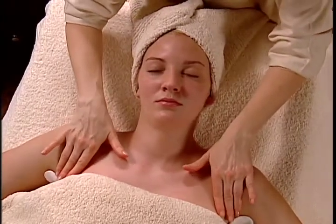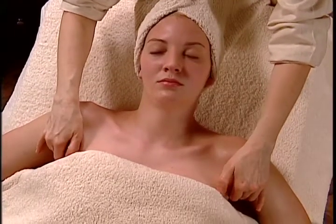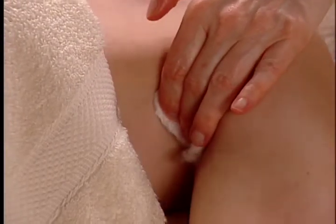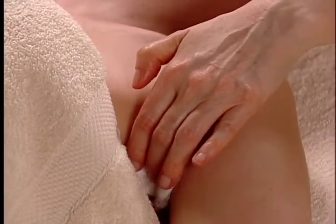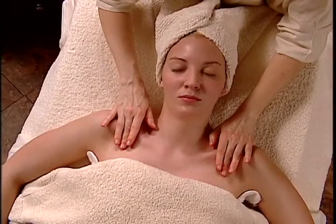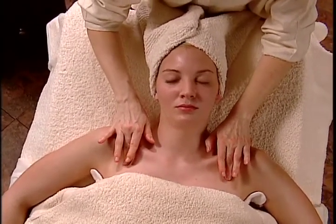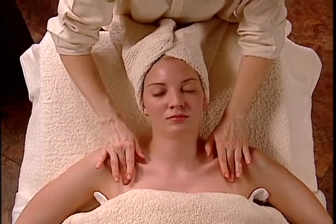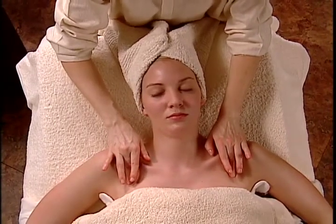Reposition the hygienic pads and continue to clear the axilla region by pumping several times, increasing the pressure slightly to stimulate the lymph nodes. Activate the 2 lung pressure points found 1 inch below the clavicle and 6 inches exterior to the midline. Be cautious not to use too much pressure here, as this particular set of pressure points can be somewhat sensitive.